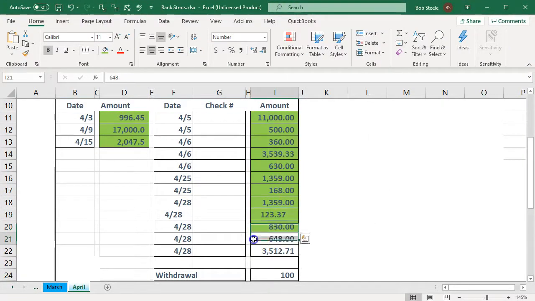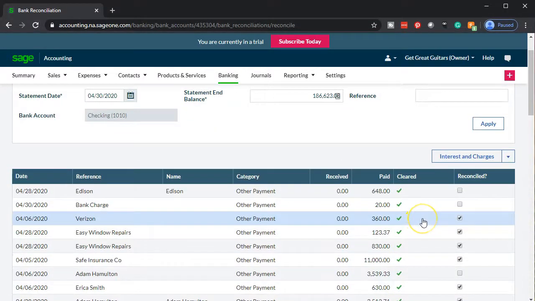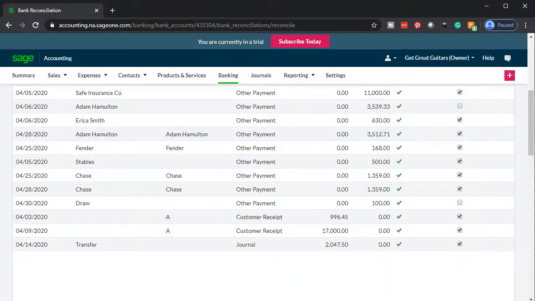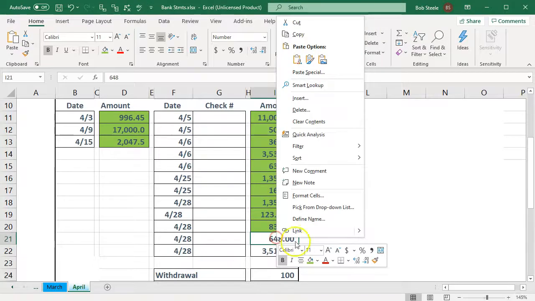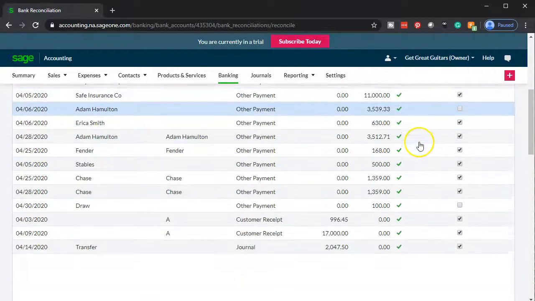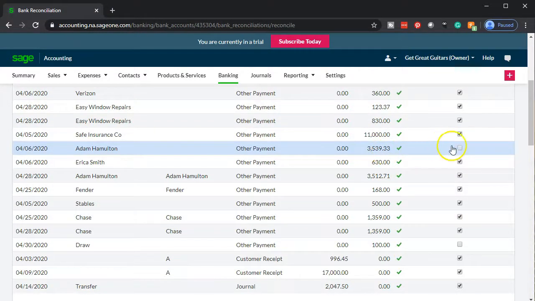And then we got the 648 and the 3512. So let's see, there's the 648. Let's check that one off. I forgot the other, the 3512. So we're going to go back over the 3512, which I think, oh, here it is.